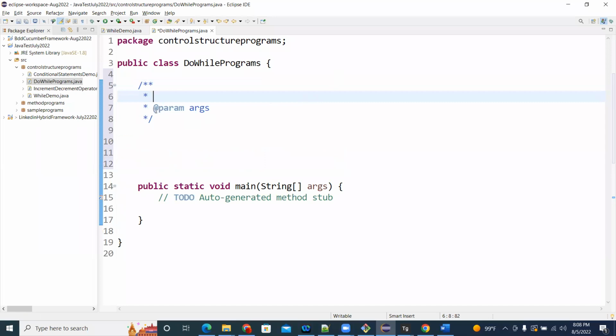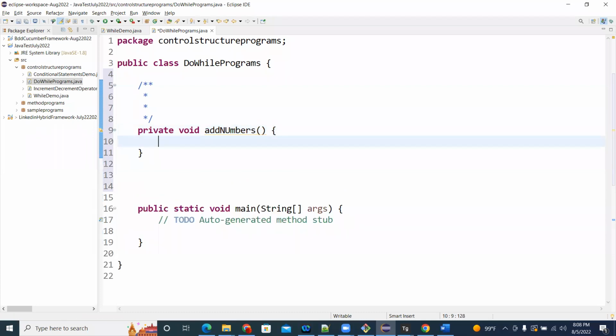I'm going to write a non-static method here also. So private void addNumbers. I'll enter the values. So what are the numbers you're entering?